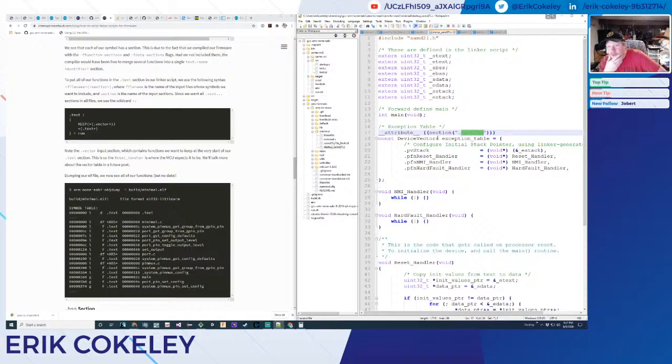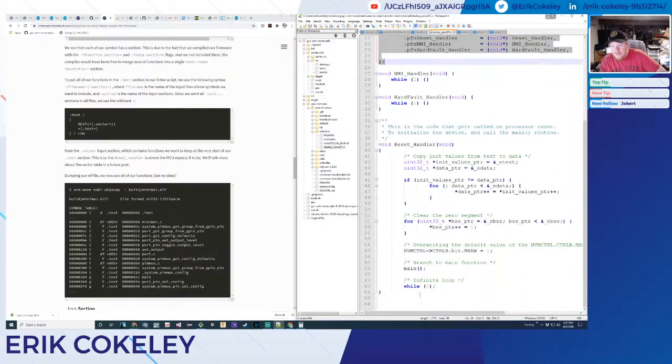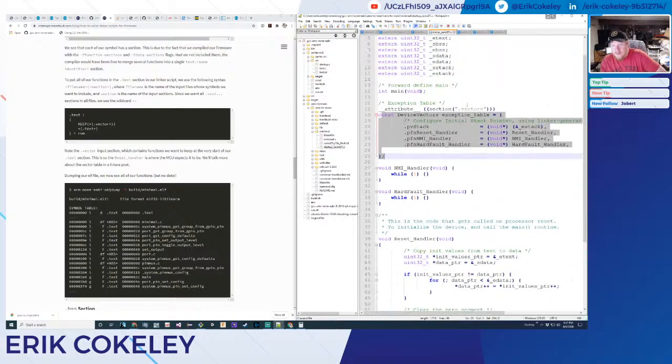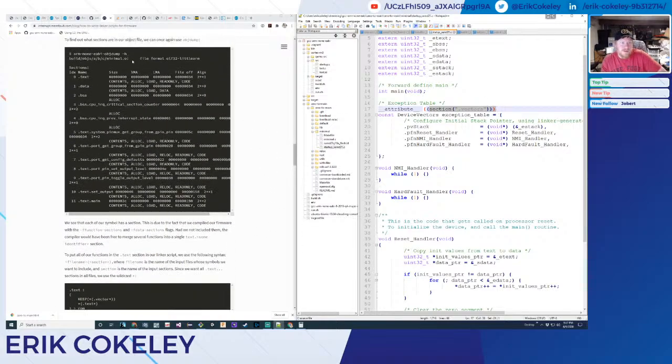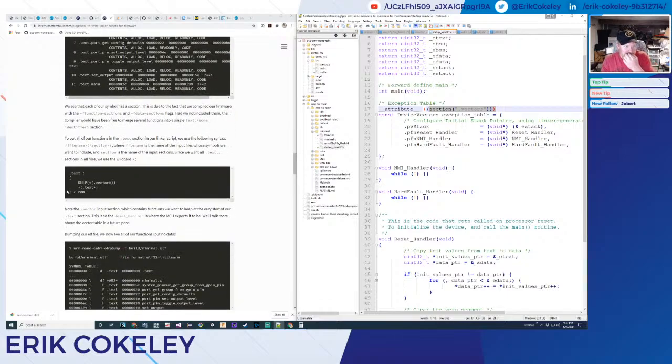Oh, that makes way more sense now. This is literally saying we're now at the .vector, and then put that code here. And all of this code should just follow it as well. All this code will be in the vector section. When you compile this, it'll be in a .vector section. Why didn't we see it in the object dump? Oh, because this is in the startup code, so he only showed us the .o and not the startup code. Okay, cool. So this is referencing the startup code .vector section that's being defined right here.